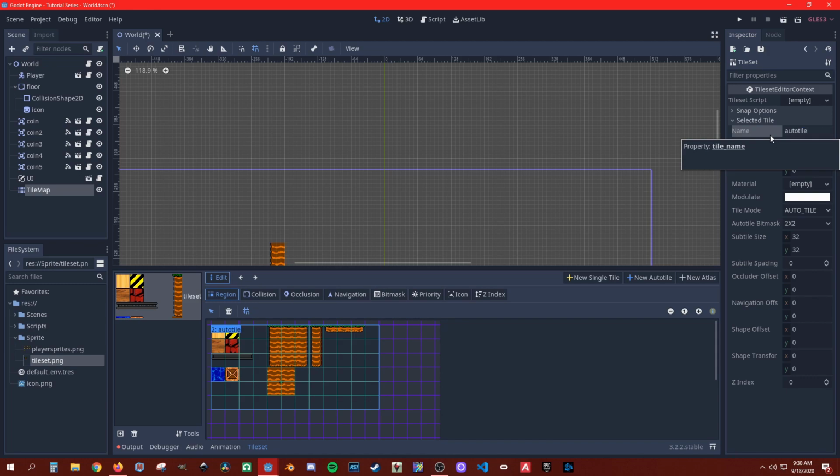A few things you have to do is right here, you have to set the auto tile bitmask. This defines how many corners are on the tile. Not really the corners, but the edges of the tile. Let me show you that one for example. So you go down here and switch to bitmask. So I can only pick the 4 sides of the tiles.